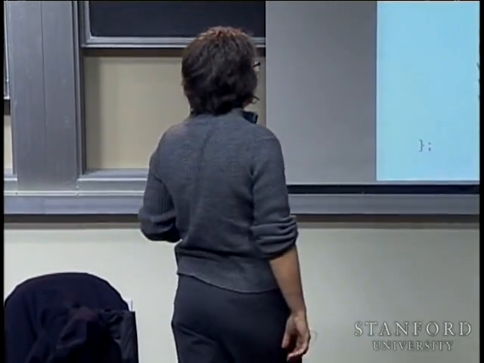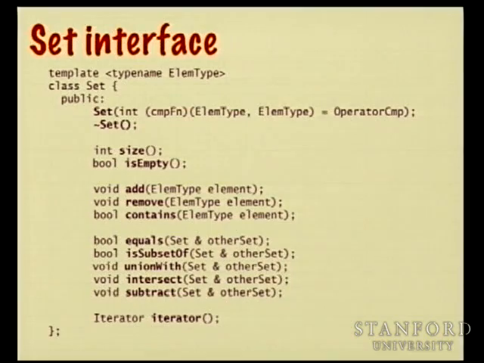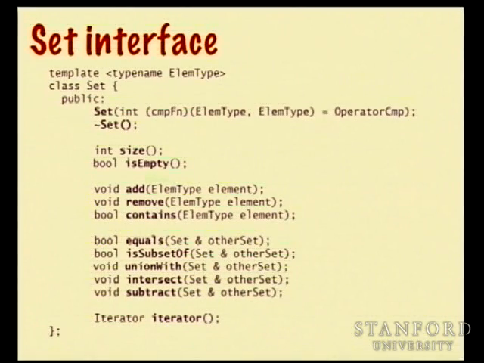So let me show you its interface. This is probably the biggest of all our classes in terms of number of member functions and features. I'm not going to talk about the constructor just yet because it has something scary in it that we're going to come back to, which is a little bit fancy in terms of how it works. But there's a default argument over there, just so I'll note that.